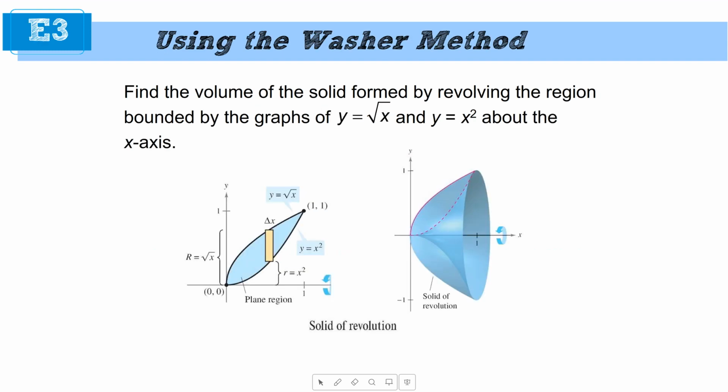Okay? So, if we attack this problem, first thing you need to do is, if you don't have a picture, figure out which one's on top. Well, this one I gave you a picture already, so we know that the square root of x is the one on top, and x squared is on the bottom. So we're going to do another problem with this cat's eye / leaf looking thing. And when we spin it, we're going to get the volume of that blue thing over on the right.